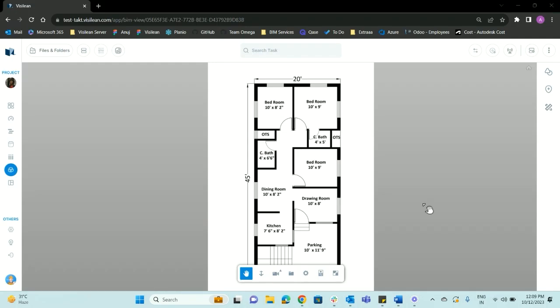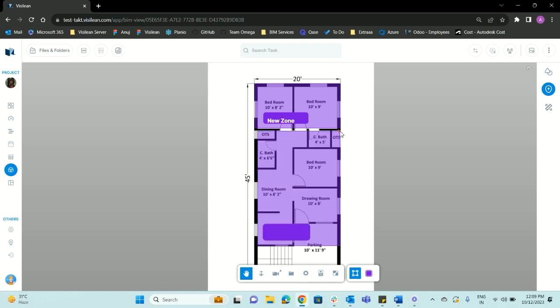So, let's say if you want to create a zone on this file, you will need to first select the Create Zone icon, and you will see that the cursor has been updated. Now you can simply create zones over this file like this, and the text box for naming the zone will appear. You can do this multiple times as per your requirements.